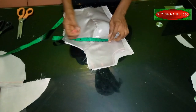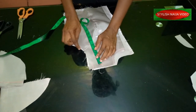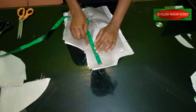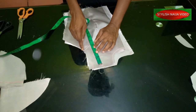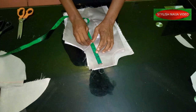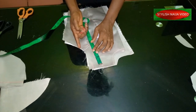So from this point now, you're going to measure where you actually want the coat shoulder to slant into. So I'm just going to bring it towards the top part, just a little bit below my princess seam. That's the princess dart. So this is 5 inches. So I'm going to mark this 5 inches here. So this is where I'm going to slant it to.